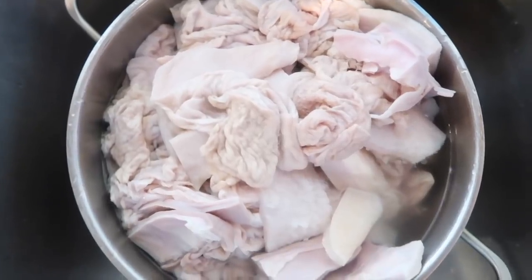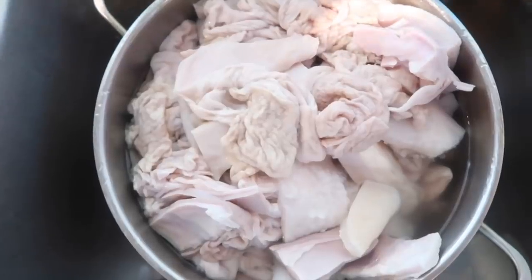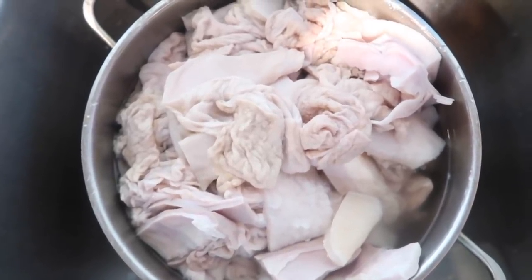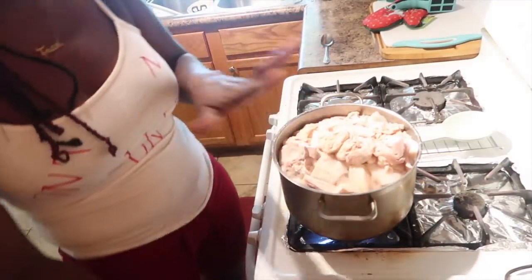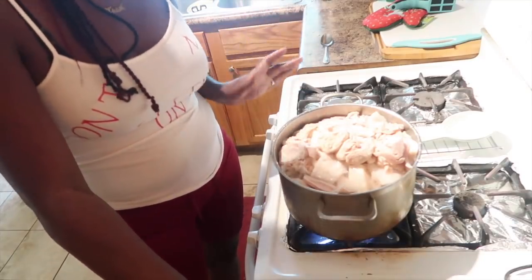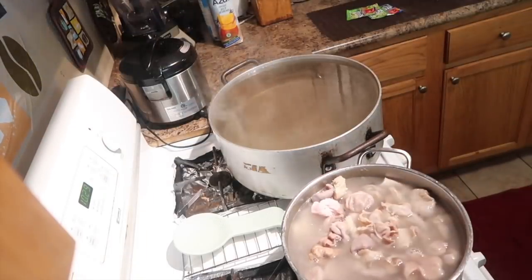What up, headass gang? Today is the day that we're going to cook some chitterlings, hog maws, and tripe all together. So you guys just stay tuned. Alright, headass gang, I put the chitterlings, hog maws, and tripe in the pot. So we're going to let this first water boil, and then we're going to pour it off, and just stay tuned. We'll be back.